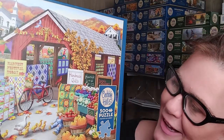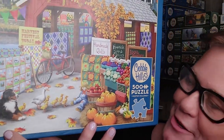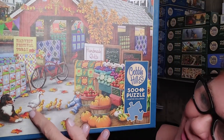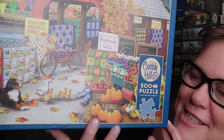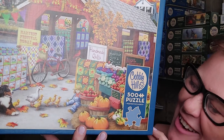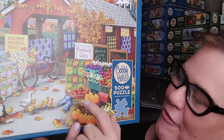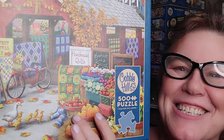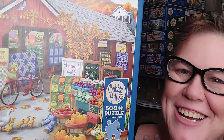We've got beautiful quilts at the harvest festival, a dog — I don't know about the dog at the festival, but he's cute nonetheless, very adorable — and he's with some little duckling friends. Looks like a mother duck and her baby ducklings, who are having a little visit with Mr. Scarecrow. He's not a very scary scarecrow; he's having a little chitchat with his duckling friends, right there on a beautifully decorated quilt nestled next to a bushel of apples and a bushel of beautiful warm orange pumpkins.